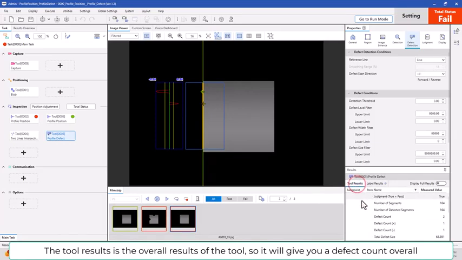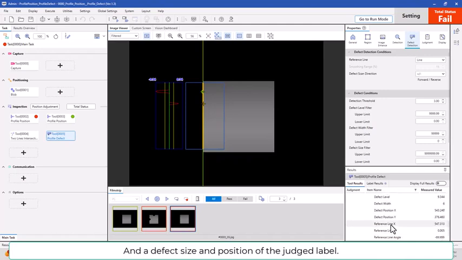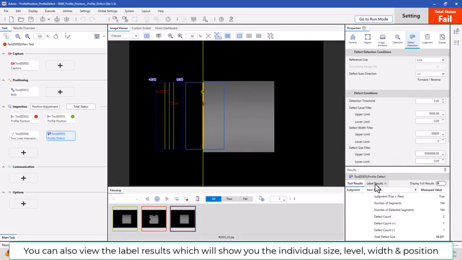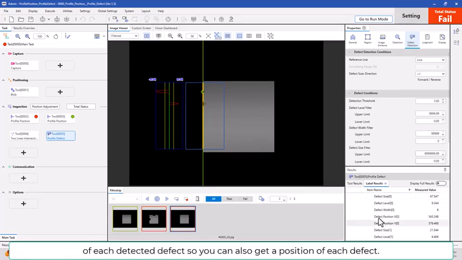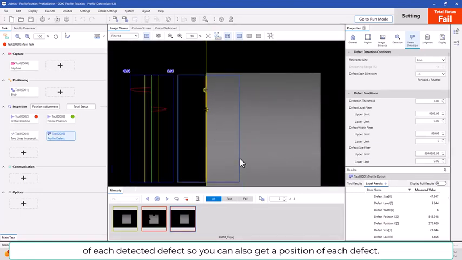The tool results are the overall tool results, so it'll give you a defect count overall, a separate count for plus and minus. It'll give you a total defect size, level, and width, and then a defect size and position of the judge label. You can also view the label results here, which will show you the individual size, level, width, and position of each detected defect. So you can also get a position of each defect.